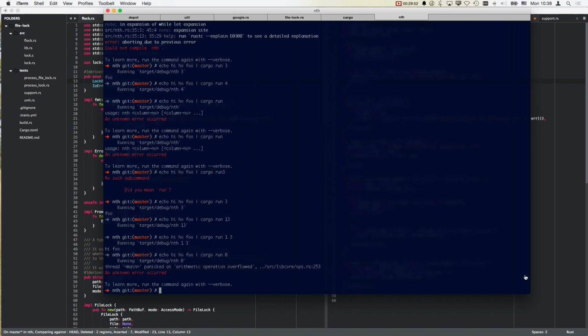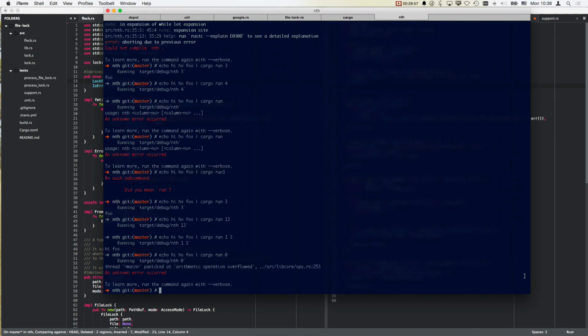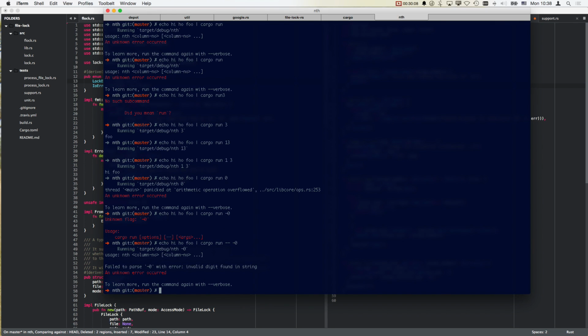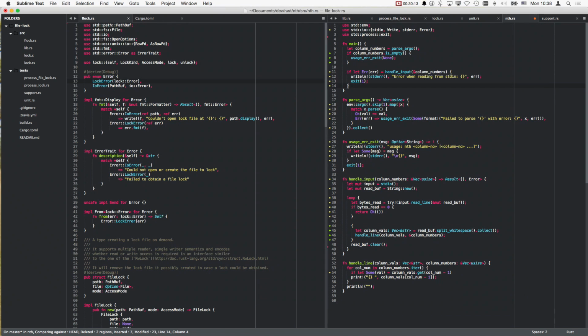And where does it happen, the arithmetic overflow? So that's something we want to protect against, right? And what happens at -0? Same thing, huh? Oh, that's a flag now. Oh, damn it. Invalid digit. Okay, that's good. But 0 is still a problem. So probably you want to parse not into usize, or we want to do this differently. Here we want to parse into usize and then check again.